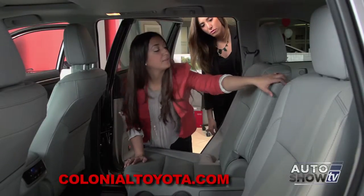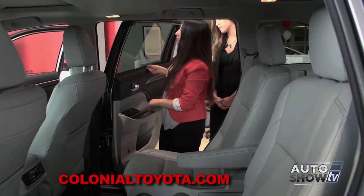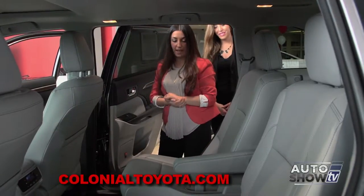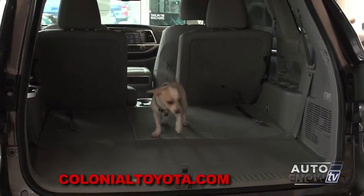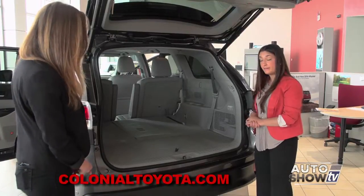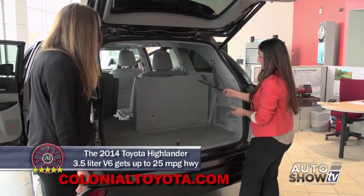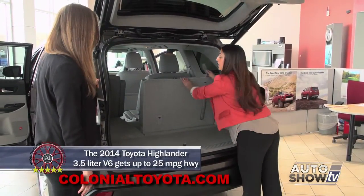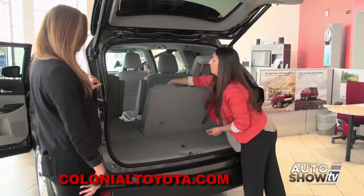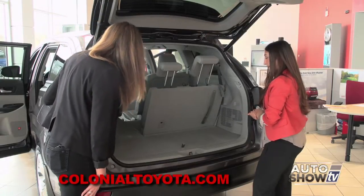They also have captain's arms, very comfortable for long drives. You do have sun shades on your windows, which is very nice, especially for children on long trips so they don't have a lot of sun in their eyes. Back here, we have a ton of cargo capacity. The Highlander comes standard with a third row seat, which is easily brought up by pulling the first long strap and easily reclined by pulling the second strap. The headrest can slide right up, and you have a 60-40 split so the other side can come up as well.